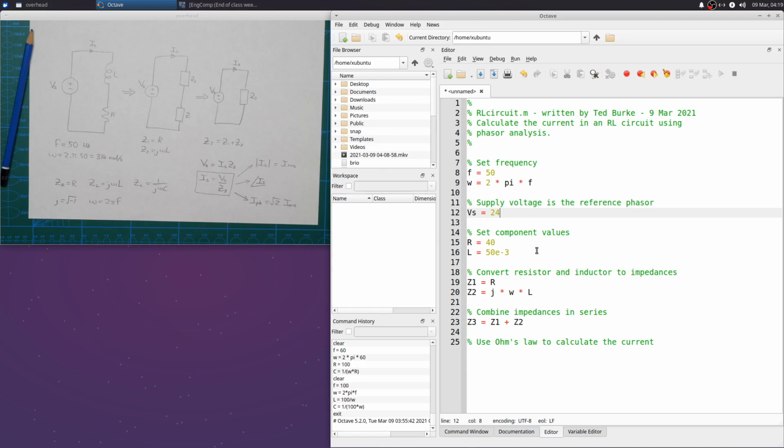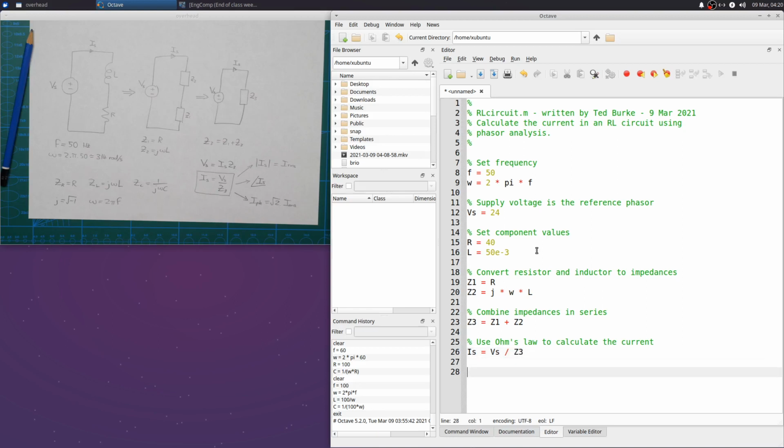In this case, it's the reference phasor, so it has 0 angle. So we can just say Vs equals 24. Then down here, I'm going to apply the formula that I had on the page there. So Is is going to be equal to Vs divided by the total impedance Z3.